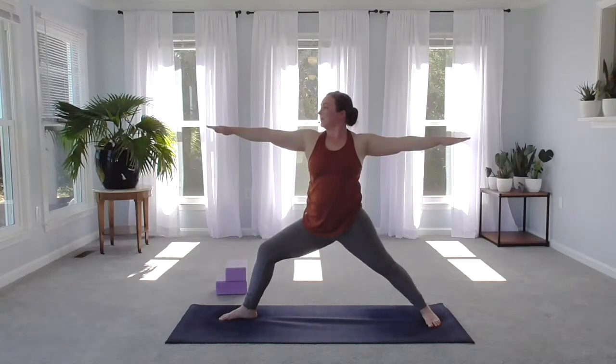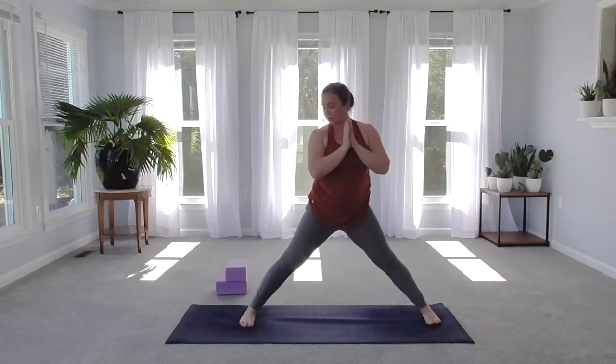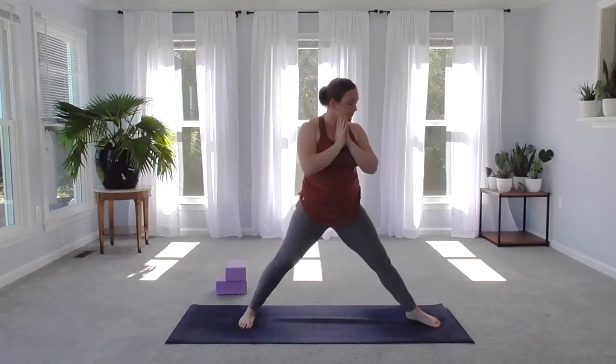Nice full deep breath in. As you exhale, hands come together in front of your heart. We're going to straighten out the front leg. Turn your right toes to the long edge of the mat. Turn your left toes out slightly. And then bend to the right knee as you sink your hips back.